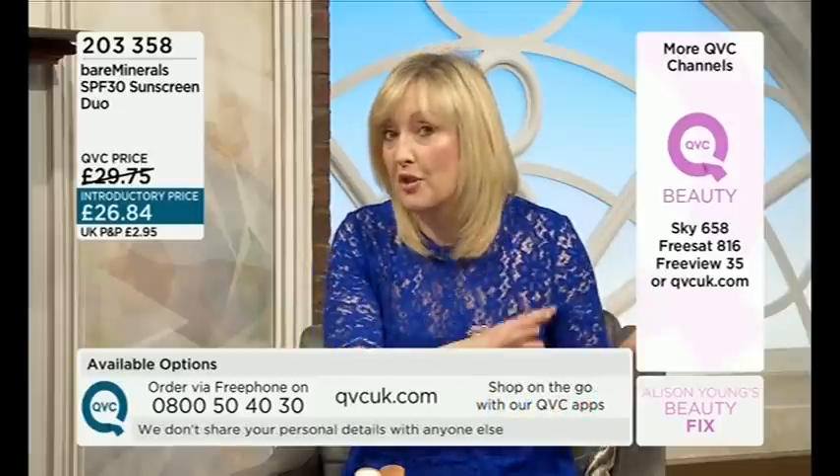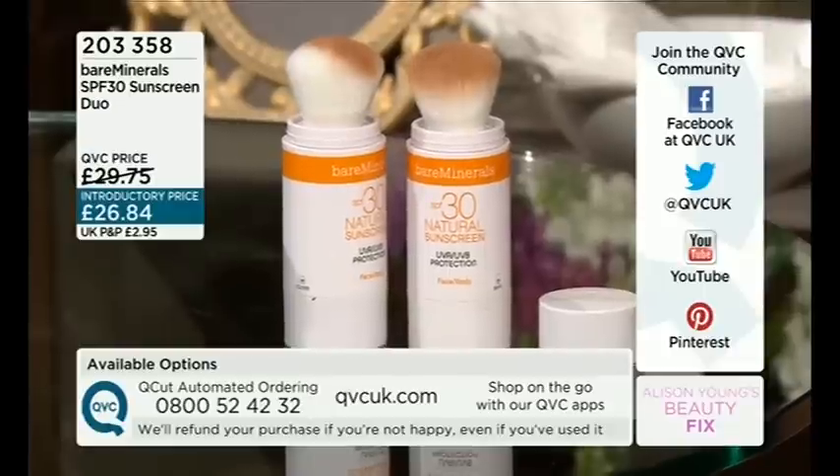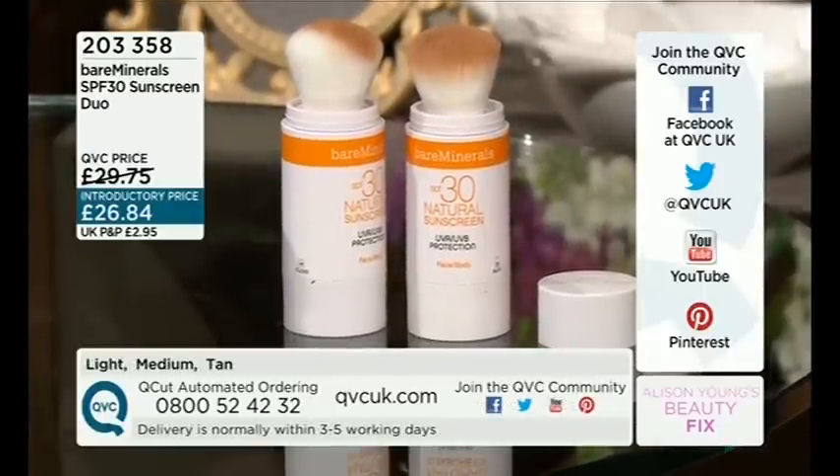Instead of having to put more cream on later on in the day, you're actually putting on a powder — a powder that's not as strong as make-up, but one that actually does perfect the skin. Men actually like to use this. If they love Bare Minerals or Laura Geller make-up but want to look slightly less made-up, this they'll use on a daily basis just as a skin perfecter. Or if you're a nurse or a natural skin person, you could even use this as a light-finish make-up, as well as the sunscreen. There are so many different ways you can use it.